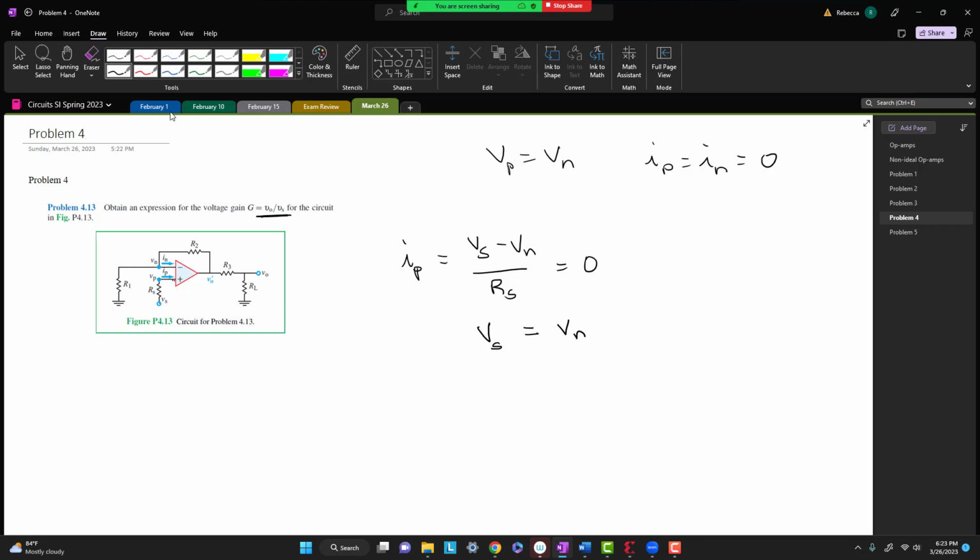which tells us, actually this was IP, right? Yeah, sorry, this was VP. It doesn't really matter because of our next step. So this was VS minus VP because the plus was down there. So VS has to equal VP, but VP has to equal VN. So VS has to equal VP, which equals VN. So those things all have to be true.